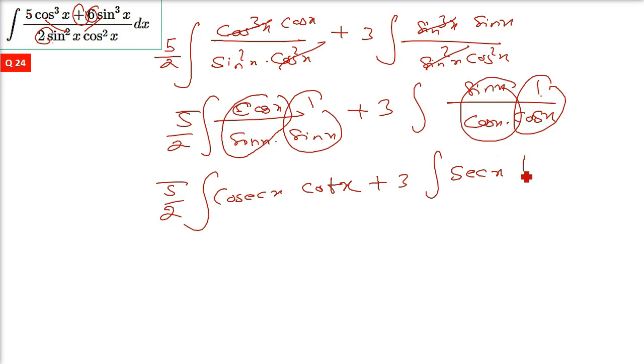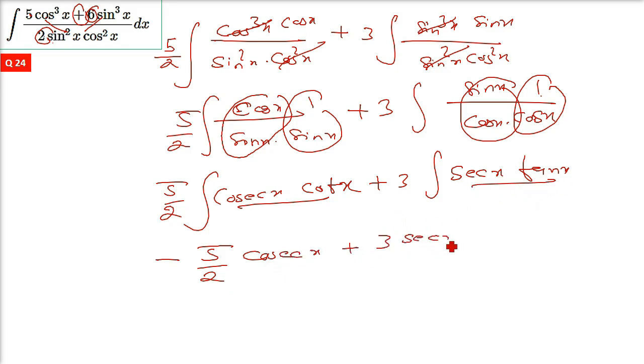We have done differentiation a lot. And this is the standard result, as we have seen in the previous question. Cosec x cot x, so this integration of cosec x cot x is simply minus cosec x. This is the standard result. Now we have plus 3. Sec x tan x is what? It's sec x only for sec x tan x, and the constant of integration you add. So this is the final answer, final result.